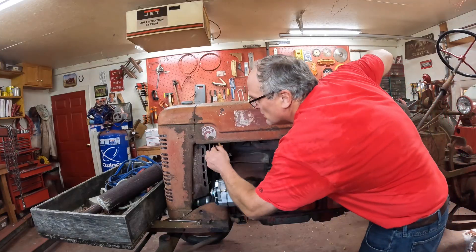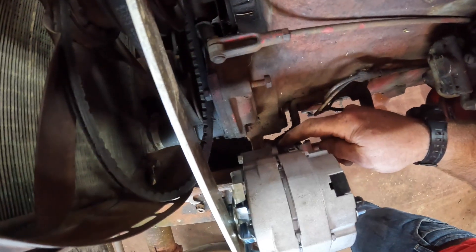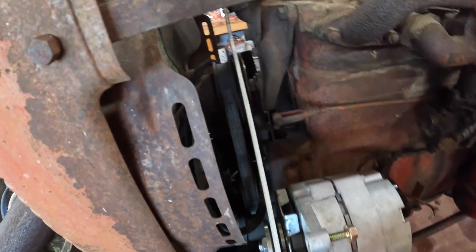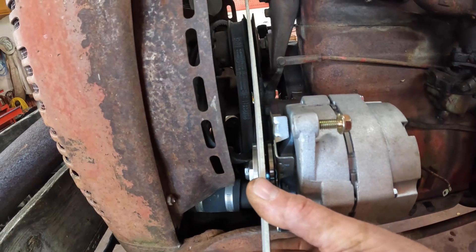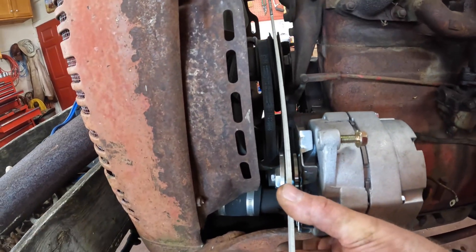I've been thinking about it and I think I've got a couple of choices. I can come off of this bolt here and up to the lower mount, but I'm not going to get enough restriction in movement from just hooking to one bolt. Or I can take this existing bracket off — it's got to come off anyway — and make a new bracket that comes up to the plane I need to mount the alternator. Let's pull this hood off so we can get a better look. Everything's so little compared to the MD. I've got the bottom of the alternator fastened onto the front of the existing bracket. I put a straight edge between the two pulleys and it looks like I've got them in line. This is a slow-running tractor — only a couple thousand RPMs at most — so things don't have to be exact, and as far as I can tell, that is right on.